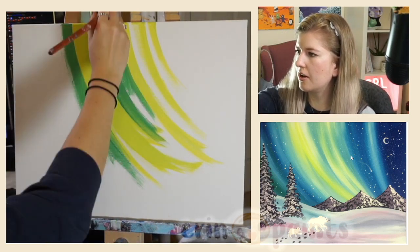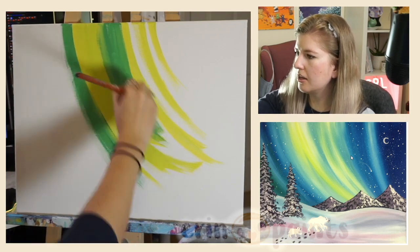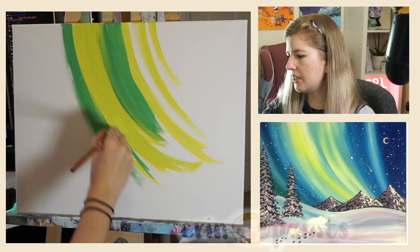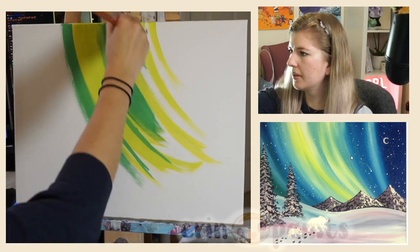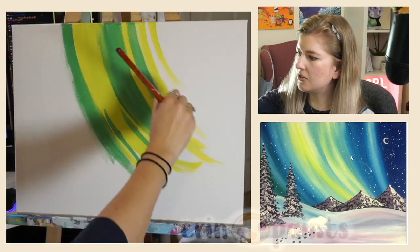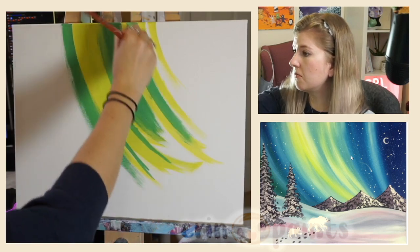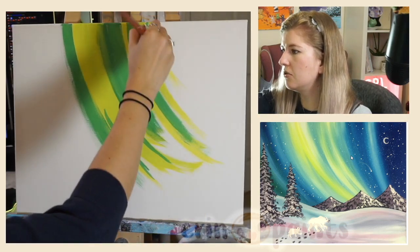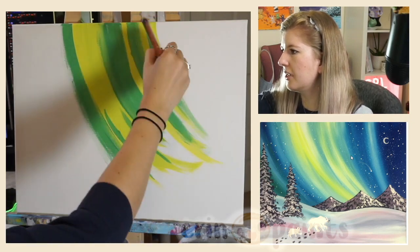So I'm stroking on this paint around the lime green. If it overlaps a bit, that's okay. You're just going nice and close in so that we can blend it in a minute. If you like to blend as you paint, maybe you've painted with me before or just painted in general, you can obviously blend as you paint. I personally like to apply the paint first and then I'll do some blending.